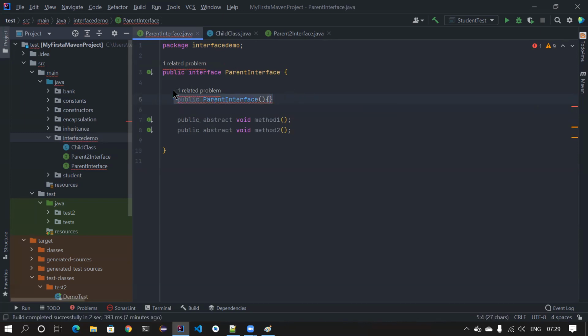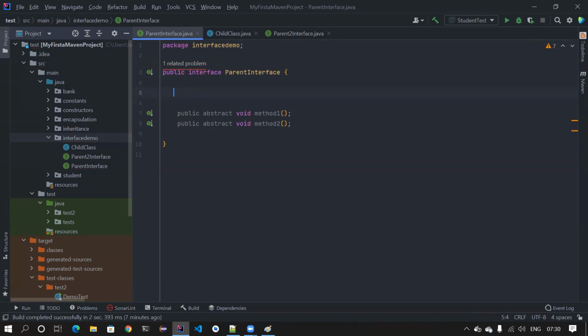Then why will people use an interface? People use an interface to define the skeleton, to define the rules. For example, yesterday we saw about a bank. The bank, RBI, will define certain rules: you need to have withdrawal and deposit methods, but you provide your own implementation. The abstract classes seem to have problems with multiple inheritance, but the interface seems to solve this problem.